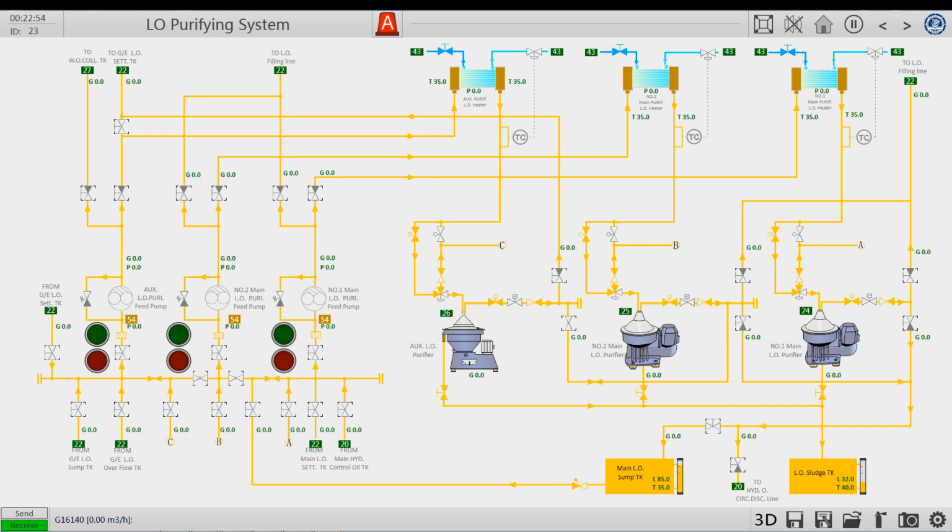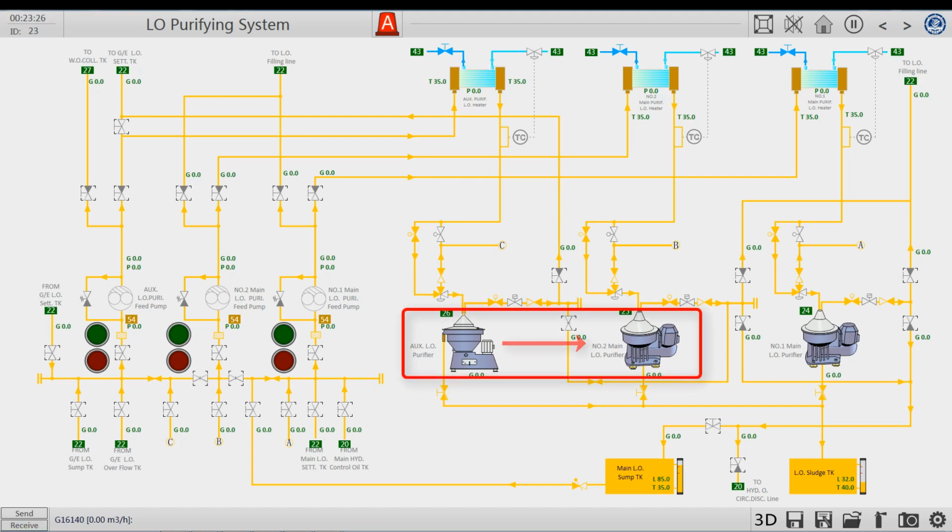It's worth noticing that number 1 main engine lubricating oil separator is used to clean the lubricating oil of the main engine system. The auxiliary engine lubricating oil separator and number 2 main engine lubricating oil separator can be used as backup. That means the pipes of the separators are connected. The lubricating oil of the main engine system can be separated and purified by the generator oil separator.